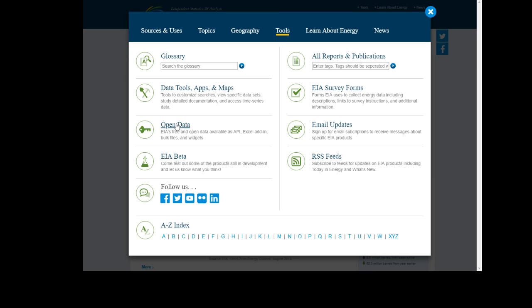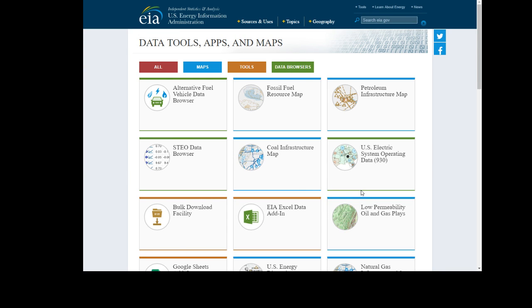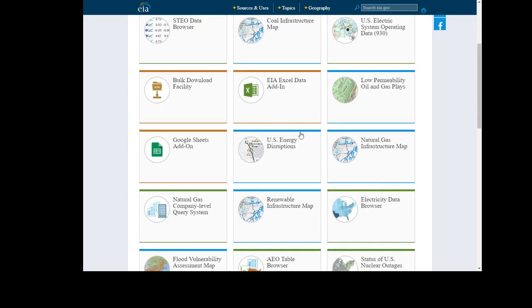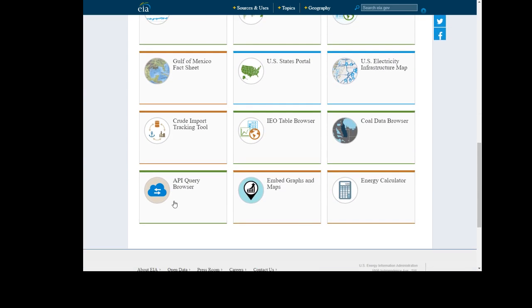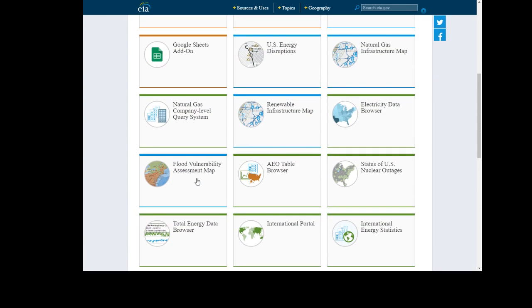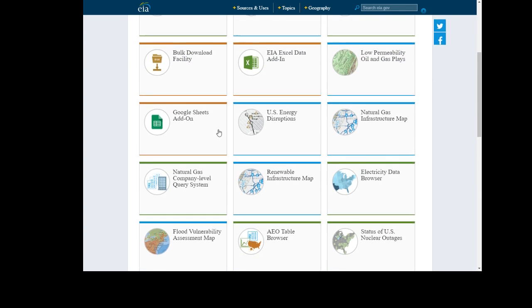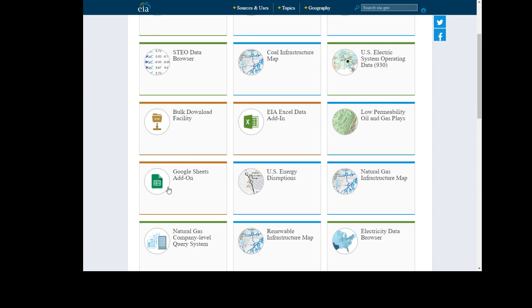So the open data is kind of interesting because they do have Excel plugins and Google Sheets plugins that you can use to quickly search your data sets. But if I pull this up directly, you can see the different options they have available, including the available API browser tool for those who are developer savvy, and a Google Sheets add-on, which doesn't work because I think the EIA needs to revalidate their Google Sheets application with Google.